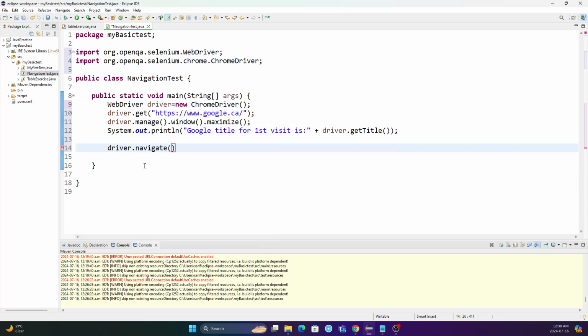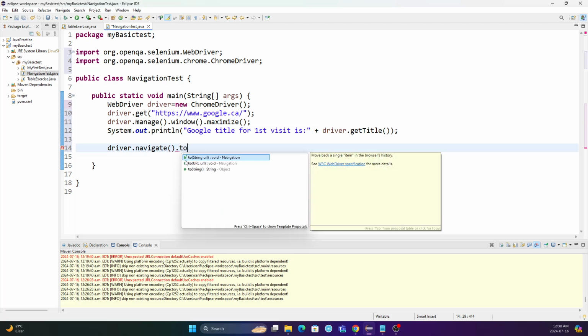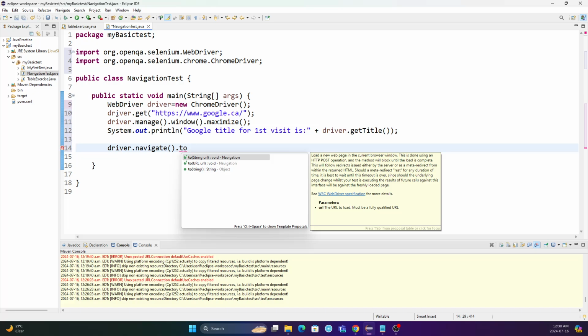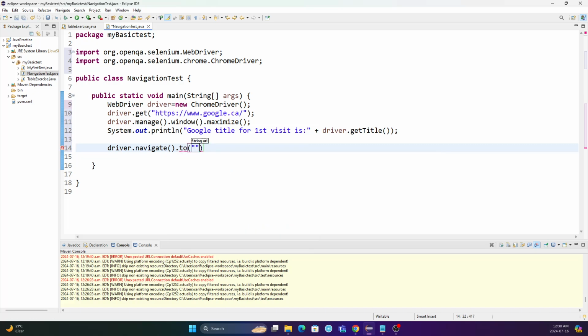So we're saying, hey driver, navigate. Navigate to where? There is a to method. It works similarly to the driver.get method. And it expects a string, your URL. So your URL should be in a string. So we're going to navigate to codeinboxautomationlab.com. It's similar to get.